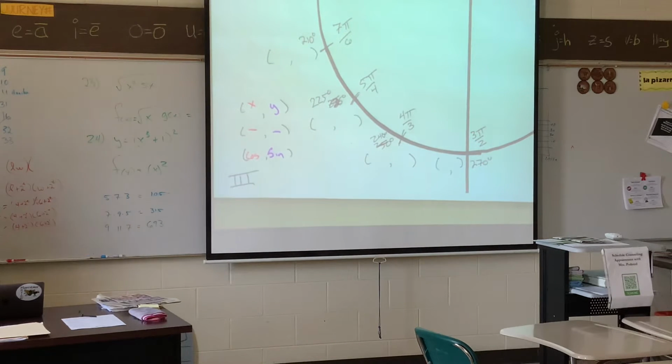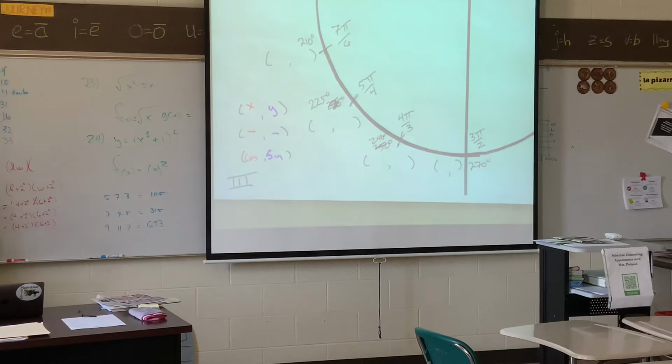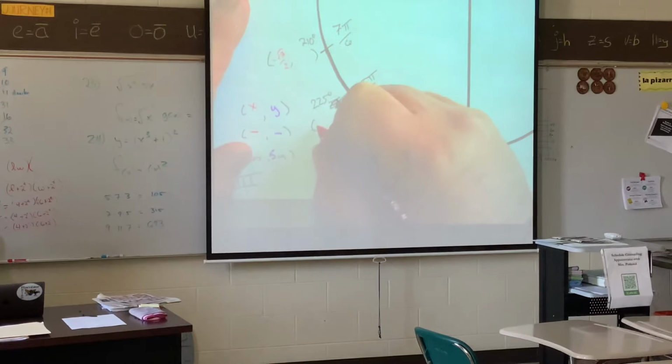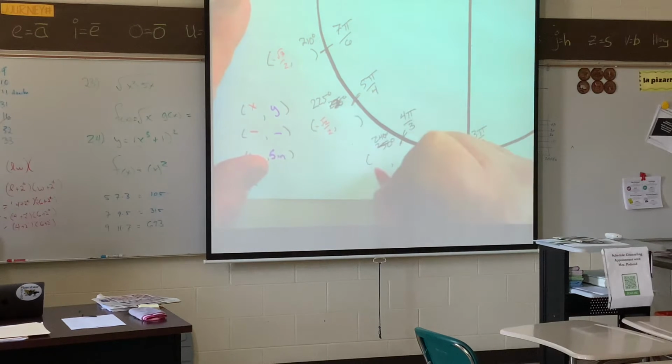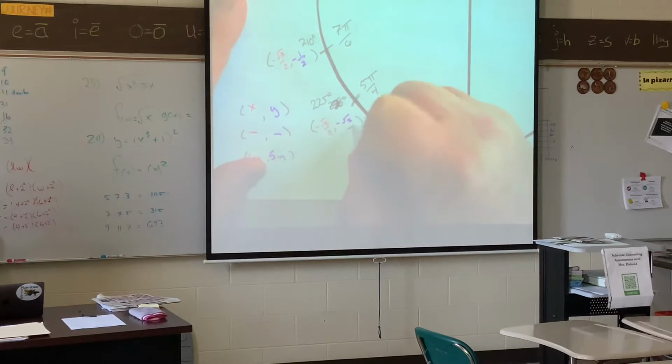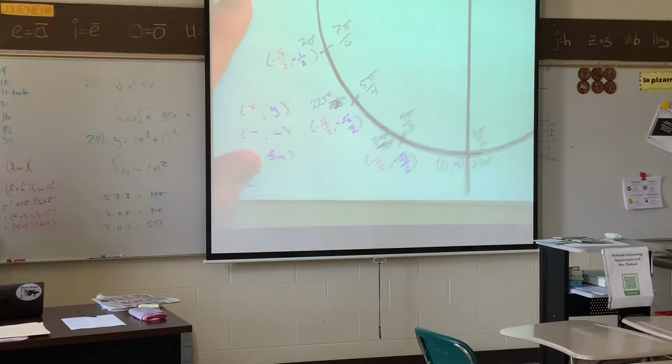The question is, can anybody tell me what the signs will be in front of those? Both negative, because it says right here in this quadrant, they're both negative. So let's just write those numbers. I'm going to do it in one color pen at once so I don't have to keep changing pens. Negative square root of 3 over 2, negative 1/2. Negative square root of 2 over 2, negative square root of 2 over 2. Negative 1/2, negative square root of 3 over 2.